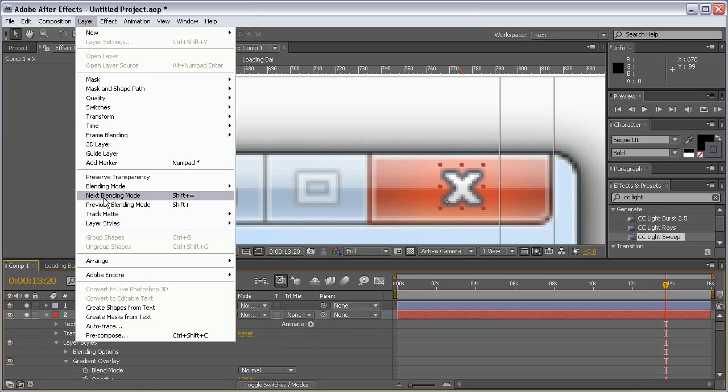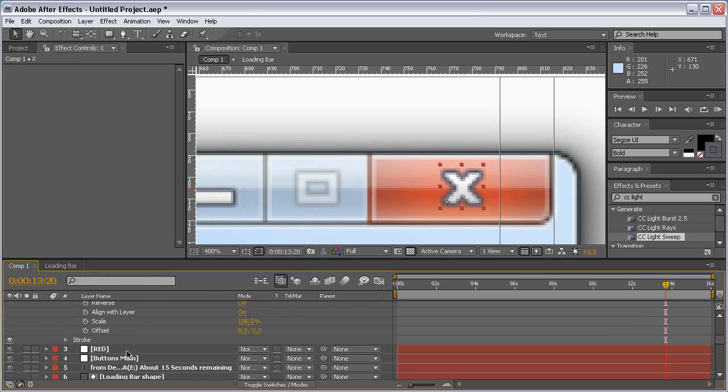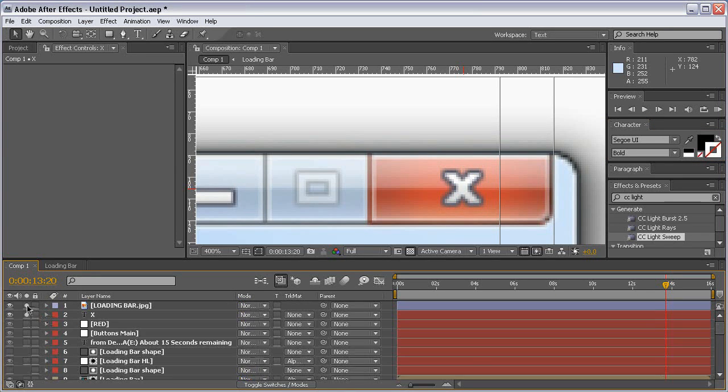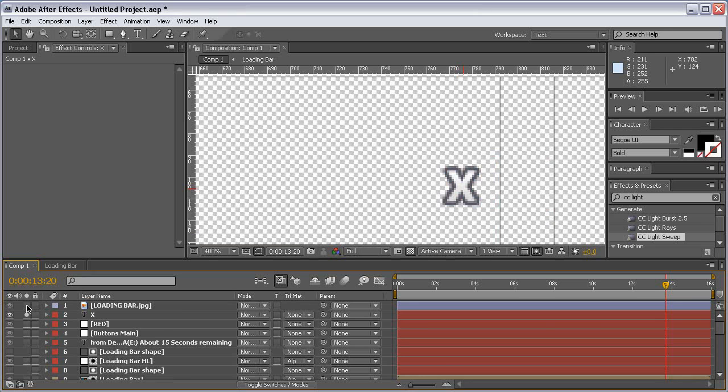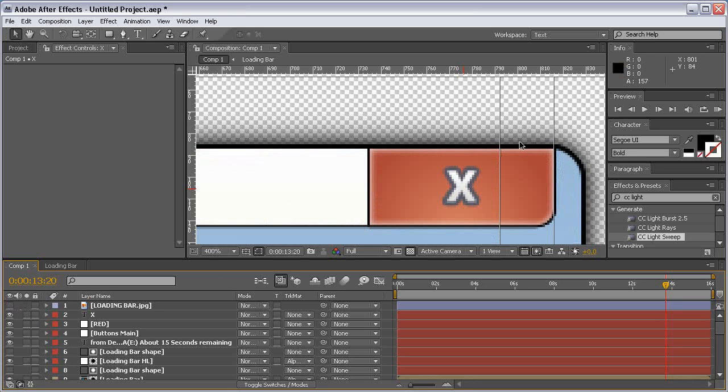And let's apply a stroke, because obviously the gradient applies over the stroke, so let's apply stroke and change its color and remove the stroke from our main title, and this is how it looks. It's not so bad, I think.